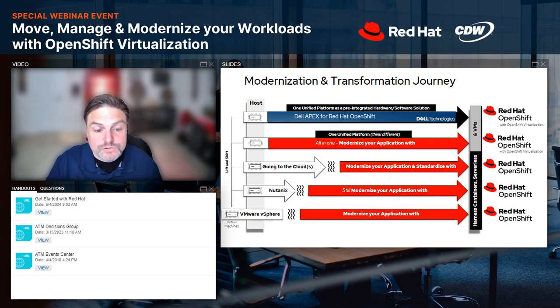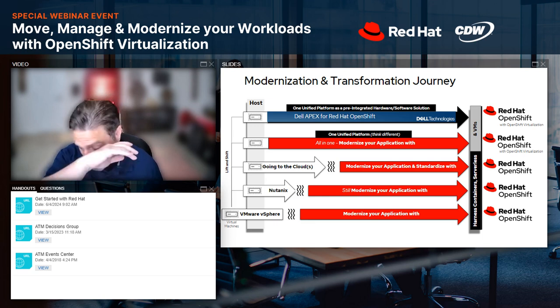The same holds true for working with Nutanix. OpenShift can run on top of Nutanix, where you can modernize your applications and run your virtual machines inside of the Nutanix ecosystem. Same holds true for cloud, where you can take your virtual machine and still modernize your applications on top of OpenShift.